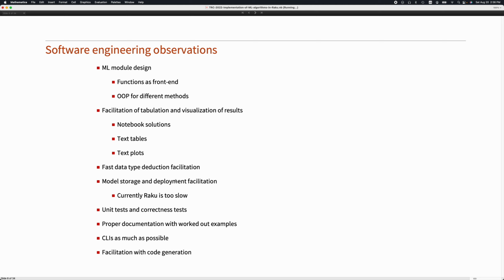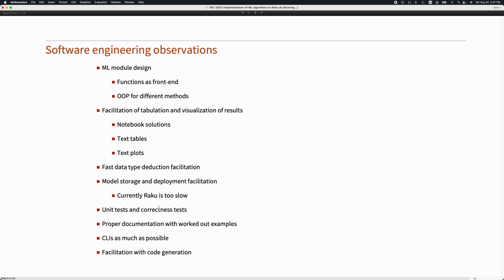Model storage and deployment, I already commented on this. Raku is slow for this, from this perspective, but for the things I need machine learning for, which is mostly to facilitate generation of code through these domain-specific language translators, Raku is fine enough. To some extent, that's why I prefer prefix trees, because in my prefix tree implementation in Raku it's fairly fast to take models and use them as classifiers.